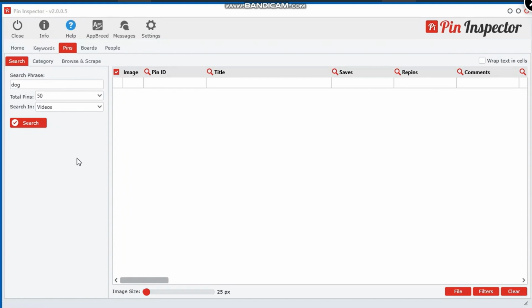Now, before we click search here, I do want to say that the data coming from Pinterest is actually data from when you're not logged in to your account. So as you already know, if you're on Pinterest and you're clicking through on things and looking at videos, looking at pins, Pinterest kind of keeps track of what things you like looking at. And then they tend to show those related pins in your feed all the time. So that's not happening here. So what's happening is we're getting data as if you're not logged into your own account.